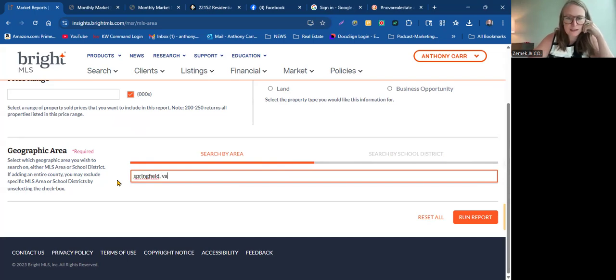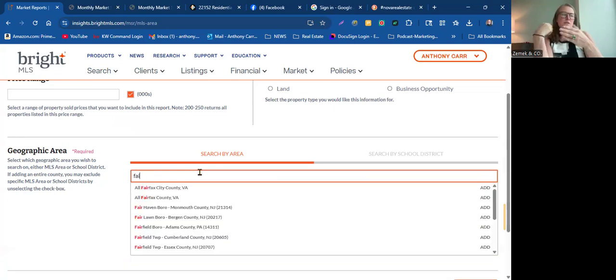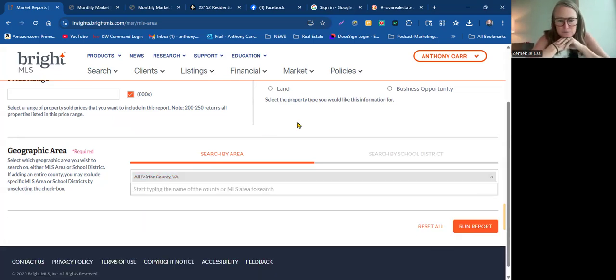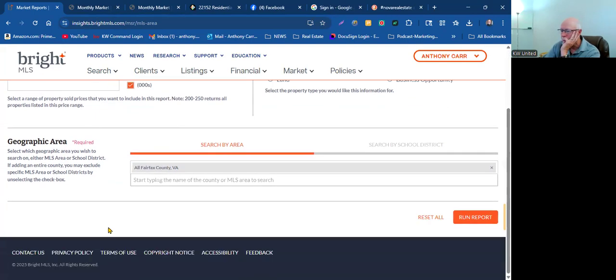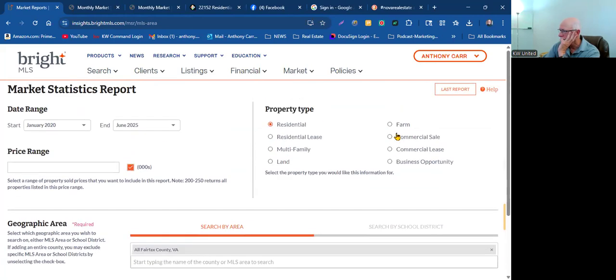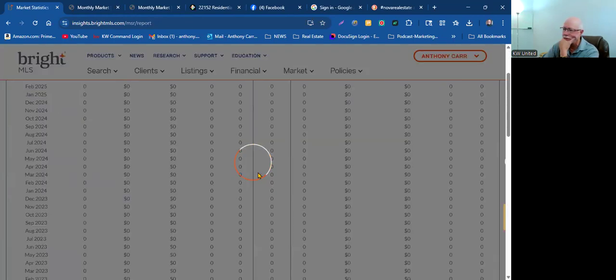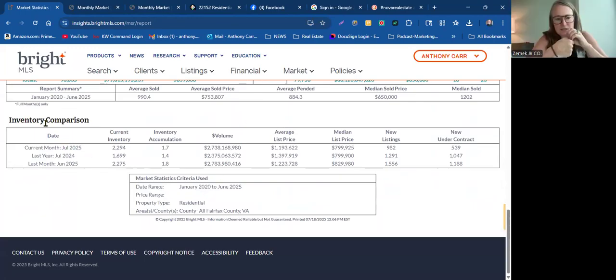For some reason I had this really great chart and I can't remember how I came up with it, but I think it was by townhouses. I don't see a townhouse report here, but run the report so you at least see, wow, this is a big table.